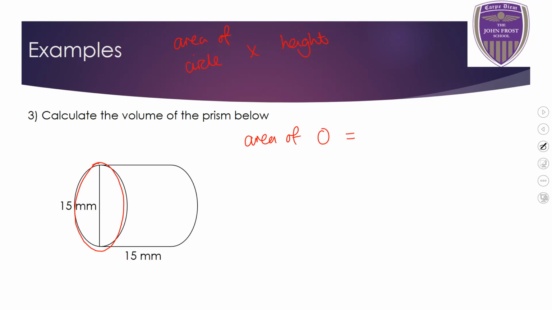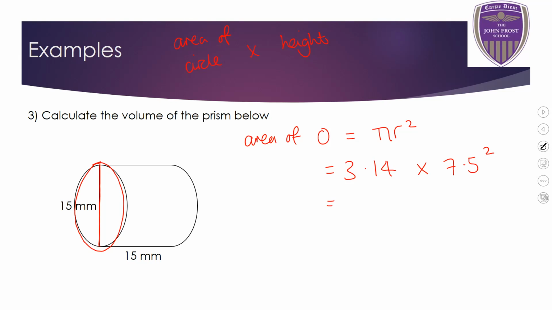So area of a circle we know is pi r squared, pi is 3.14. The diameter in the question, from one side to the other, is 15, so the radius must be 7.5. So 3.14 times 7.5 squared. Again, if you want to challenge yourself, which I hope a lot of you do, then try and do that without your calculator.